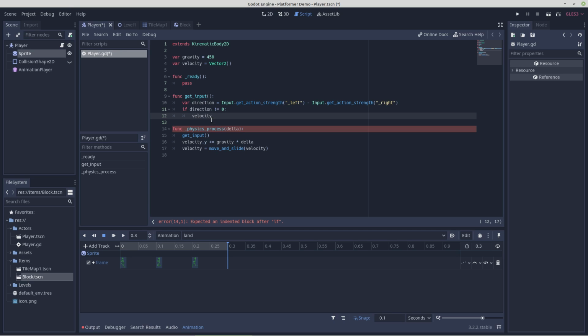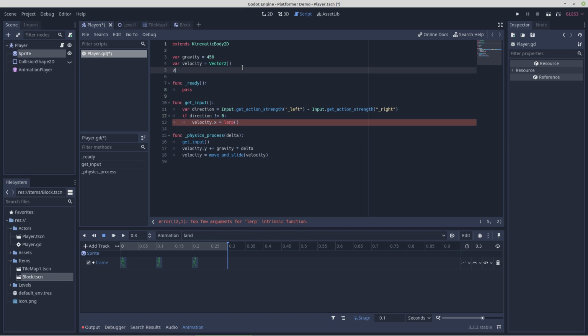velocity dot x equals lerp, variable walk speed. We're going to need that. Let's give that variable walk speed equals 200.